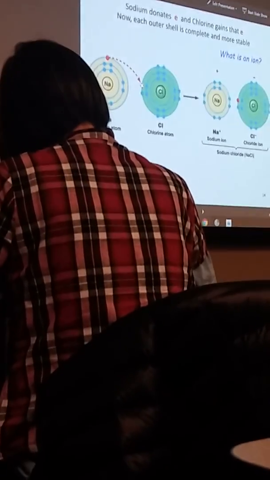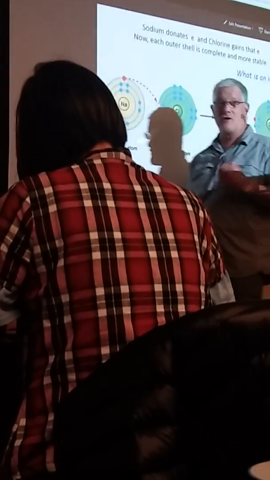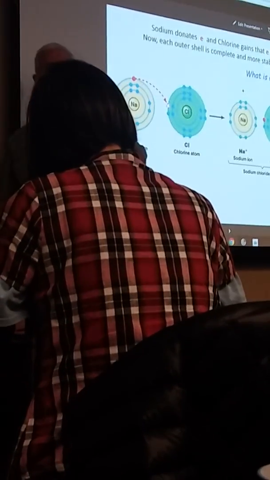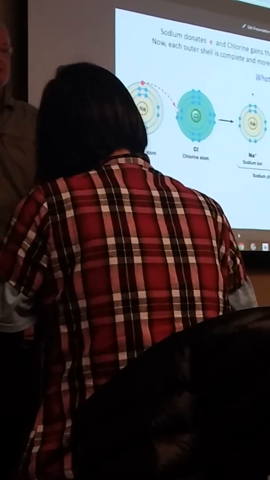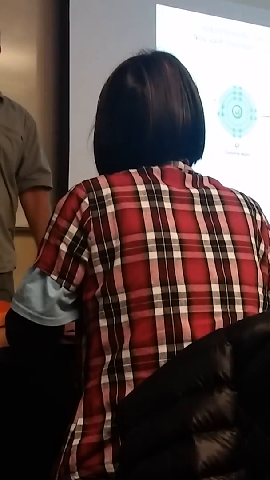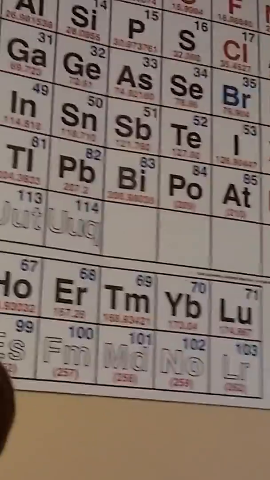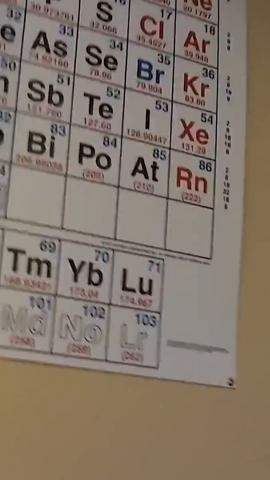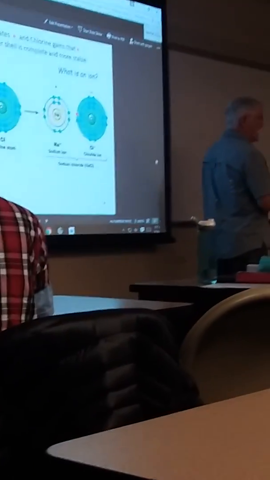And when you change the number of electrons relative to the number of protons, you now have an imbalance. So remember the atomic number. Let's look at oxygen again. It's 8. That tells you it has 8 protons, 8 neutrons, and 8 electrons. The number of protons matches the number of electrons, so they cancel each other out, the overall charge. If I mess around with the number of electrons, I now have an imbalance.